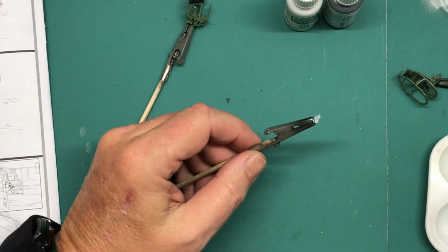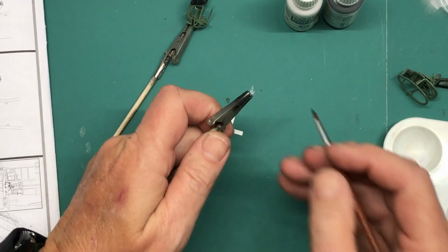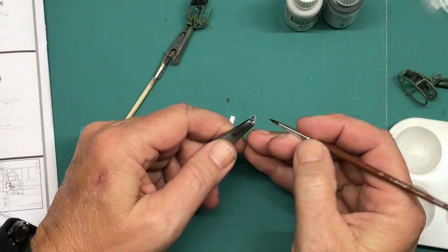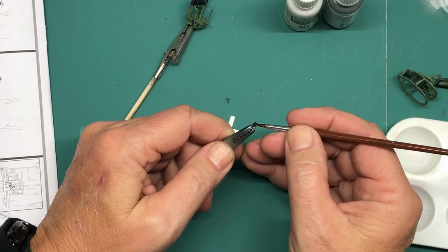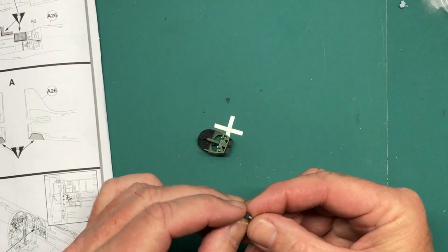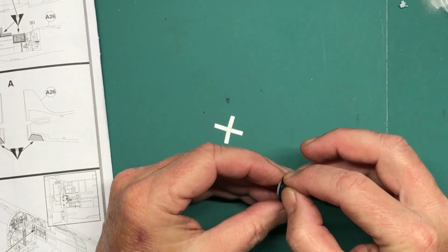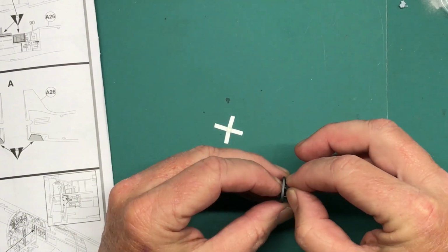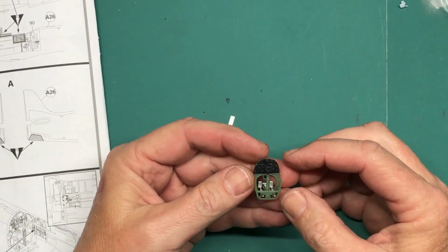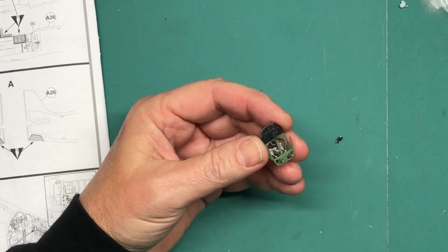Alright, so the next thing I want to do is paint the gun sight, which is just flat black except for the lens part. Alright, I've got the gun sight painted, so now I can install it onto the instrument panel here. And that's a really snug fit. So I'm going to have to kind of carve that out a little bit.